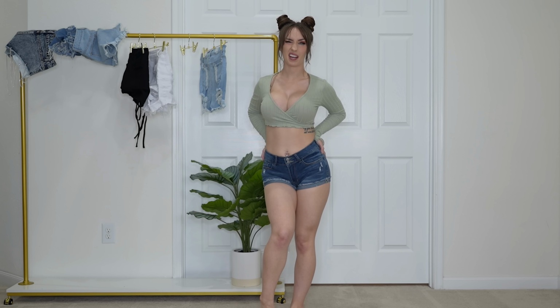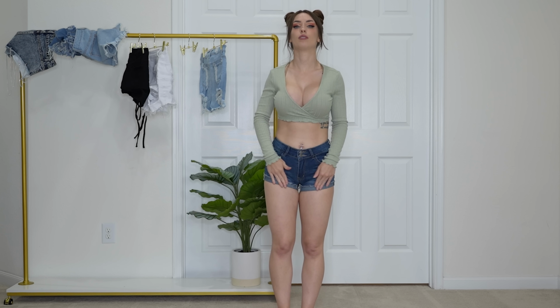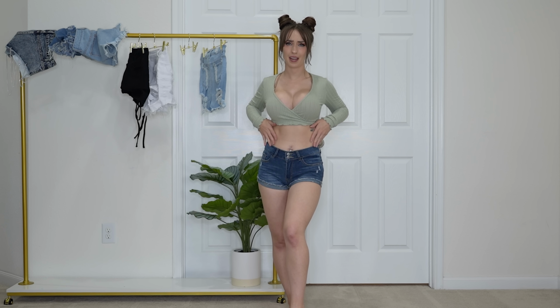But I think they're cute from the front. I just think they completely squish in the back and they're not really that flattering from the back. So I don't know if I'm really gonna wear these. Although they are really cute. I love the fold. I love when they fold. Oh, they're not stitched though either. I like when they stitch the fold because it's so hard for the fold to stay even if it's gonna stitch on one side. But yeah, they're cute. I like the color. I like the design, but they just don't fit the best. They fit okay in the waist.